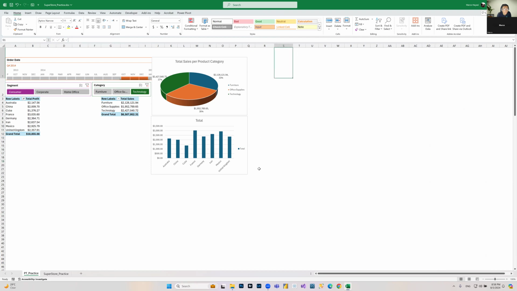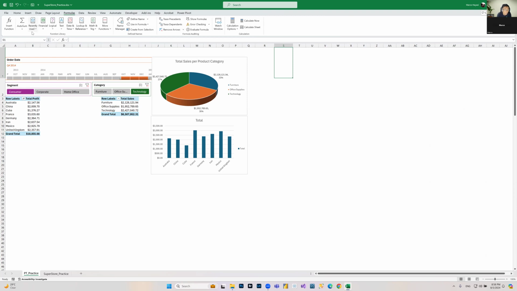Okay. Then after we complete the pivot table, we can move on to work with the different types of functions. I mean, the popular functions you're going to see at work, not all the functions. As you notice, we have so many functions. We have financial, logical, text. We're going to talk about those popular functions which you use frequently at work.